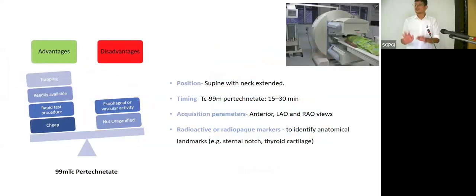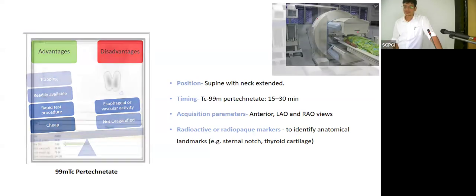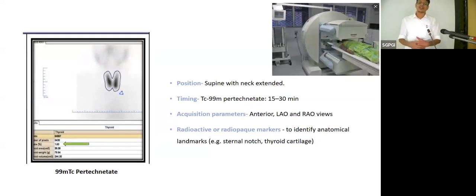So I'm just showing the camera once. The camera is silent. It doesn't make any kind of noise. The test procedure is hardly 15 minutes after injection. You can take images, and the test takes 10 minutes. We take anterior, posterior, and oblique images. If required, we can do SPECT CT. SPECT CT basically utilizes the CT technique three-dimensionally, and again acquires the SPECT three-dimensionally. So you have three-dimensional images of the organ. Then you can put markers also, and after that you will have a normal thyroid scan. You can calculate the uptakes and derive whatever is needed.